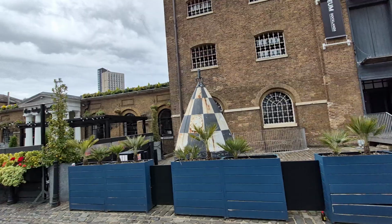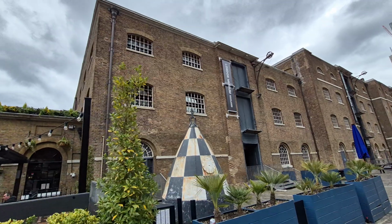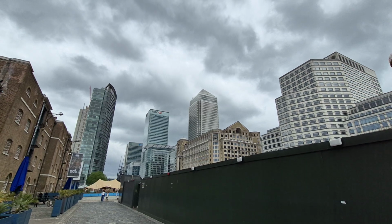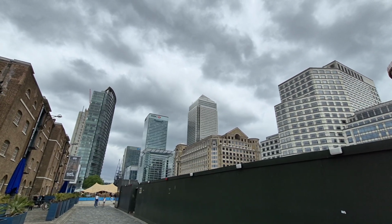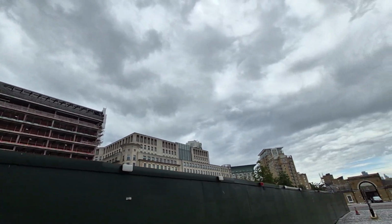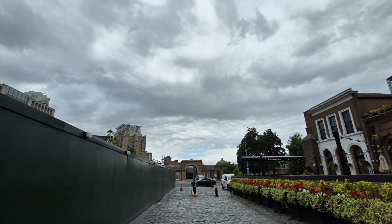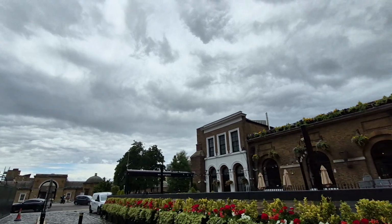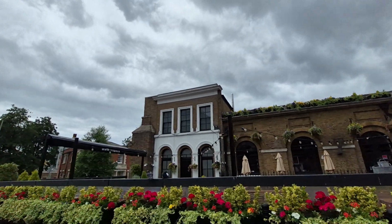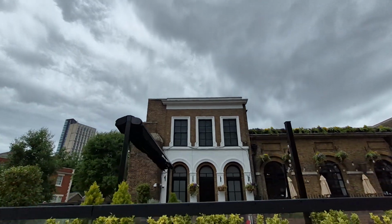It's all a bit nerdy what I'm doing at the moment, really. But if you've seen the film, then it's always nice to come to the place where they did it. The irony with that film is that the main thing the main character is trying to do is to get involved with property and redevelopment of the docks, and of course that was all well before it actually happened. In the film they talk about the 1988 Olympics taking place on the docks, which of course it didn't. It took place in Seoul in South Korea.